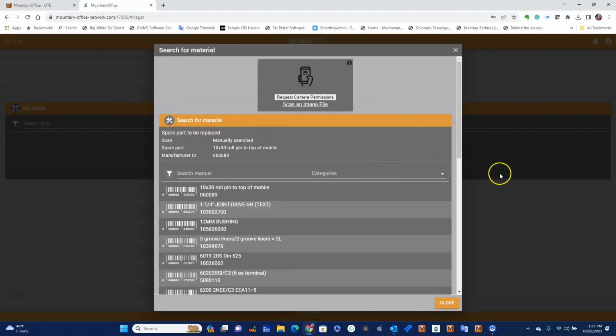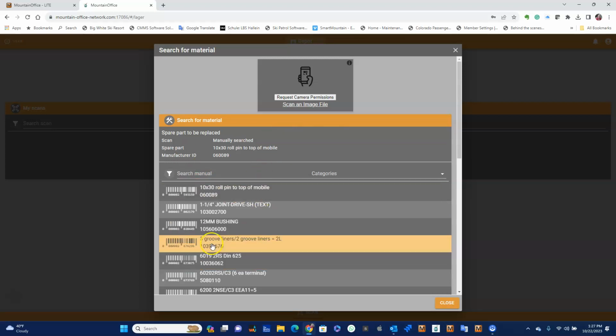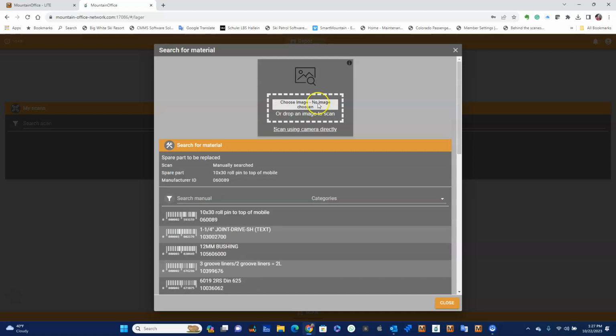Now, if you're on a mobile device and you've got a barcode system set up for your bins, you can just go in with your device in your hand, scan the barcode, and it's going to take a picture of that barcode, which is right here, and add that part in. So again, you don't have to go through all of this to scan the image. You have to choose the image, or you can drop an image in here if you took it on your device, not in the system, and you then want to drop it in here, you can.